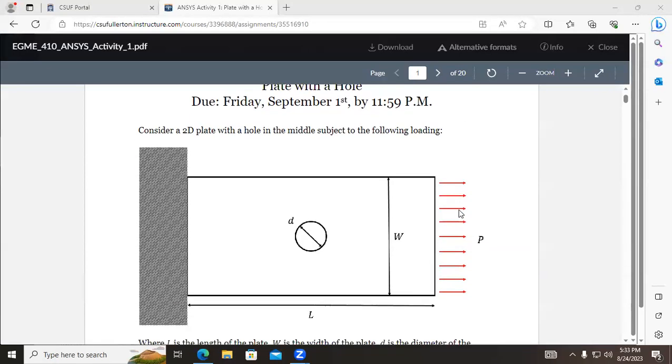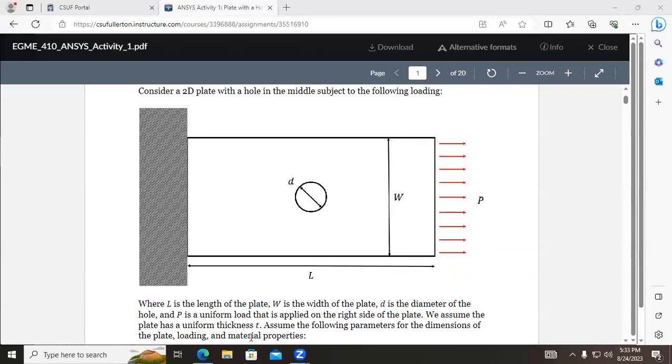Okay, and so the subject for our first activity here is this plate, right? It's a two-dimensional plate, and what we're going to do is on one side of the plate we're going to fix it to the wall. That's what this indicates here: imagine that this plate is either bolted to the wall or welded to the wall. Either way, this side of the plate is not moving at all. Whereas on the other side of the plate, we're going to be pulling it with a tensile force P.